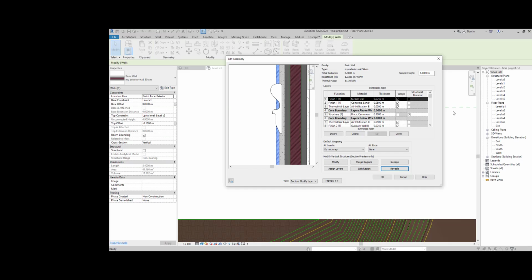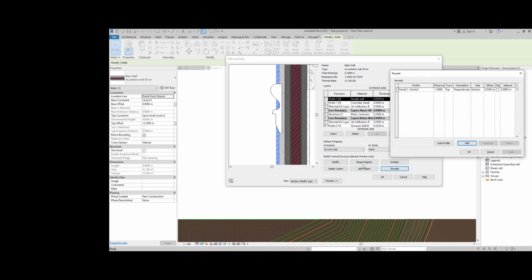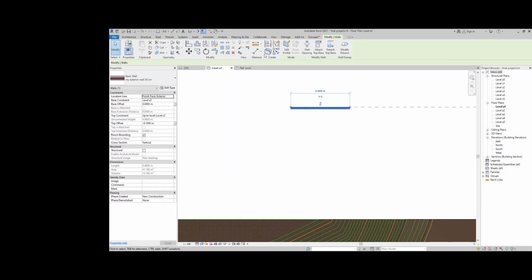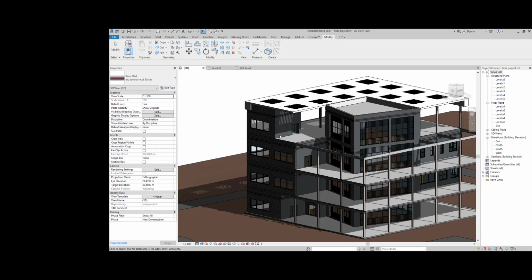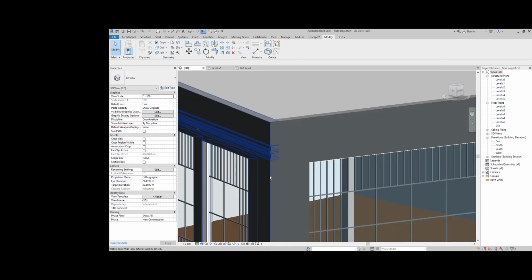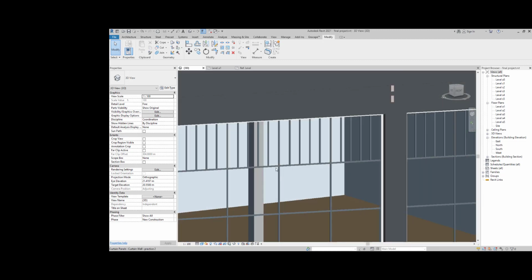Okay, so we just went to our reveal and 1 meter from the top, it's fine, and we change our offset and bring it more inside, and after that click OK and OK. We are going to have our reveal right now in our wall, and it's a very beautiful operation. You can see it here. We are going to have that element cut from our wall.